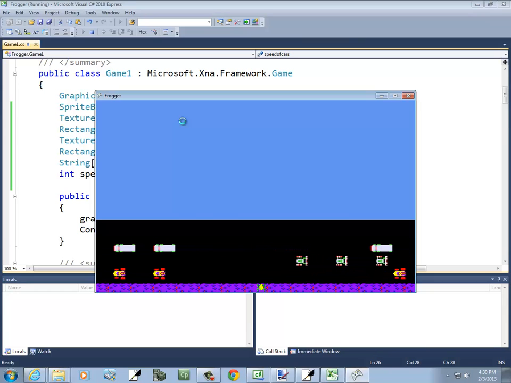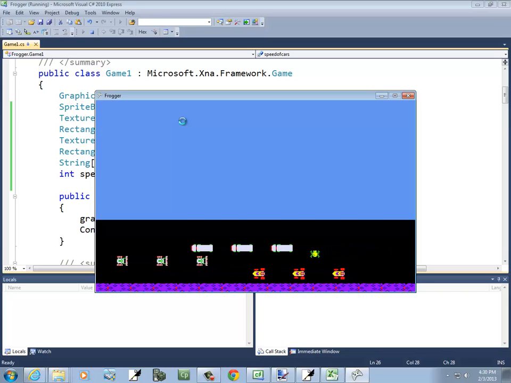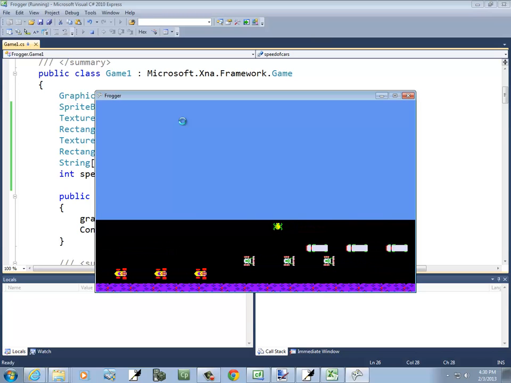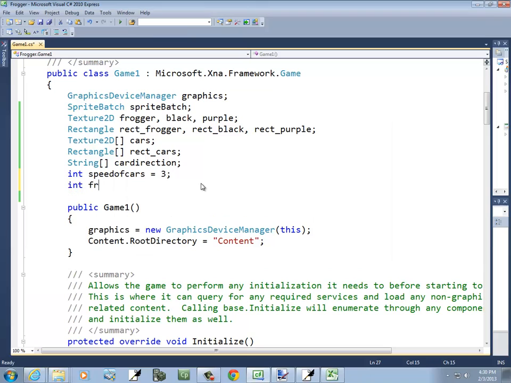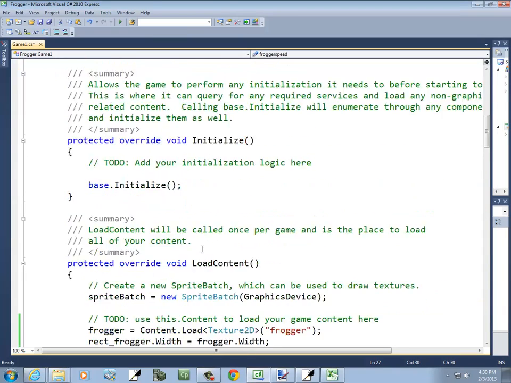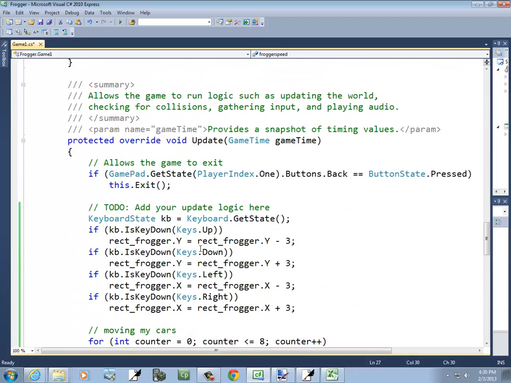Okay, so we got Frogger moving there. Frogger should move faster than the cars, otherwise the game's probably no good. So let me make the cars go at 1, and let me create Frogger speed equals 2. So then down here, when I'm moving my Frogger, instead of hard coding 3 in, I'm going to put Frogger speed.